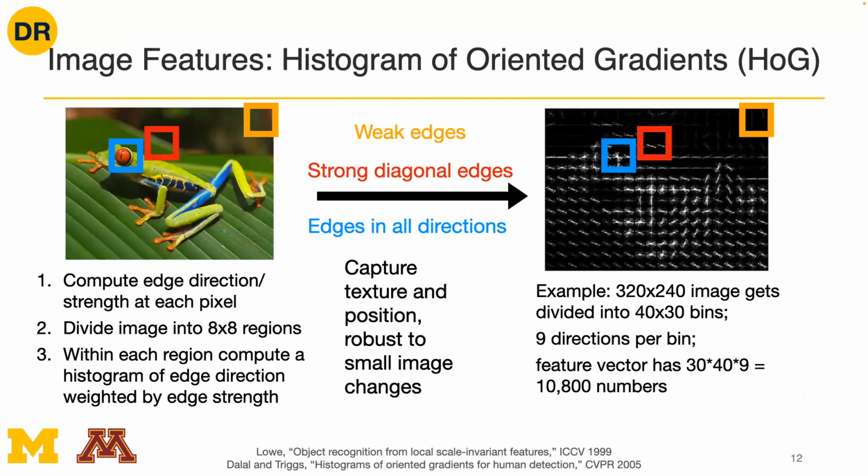What the histogram of oriented gradients is then trying to do is say, okay, within each window of the image, for example within this blue window of the image, I want to now count how many of the pixels within this 8x8 window have a gradient that falls along a certain direction, and then I'm going to treat that as a histogram. So you're counting up how frequently you see gradients falling along possible directions. And then the more frequently that you're seeing those gradients would add weight to the corresponding feature that represents.